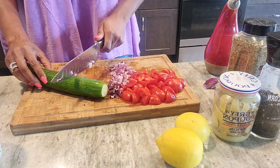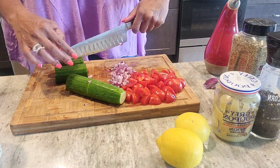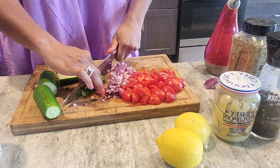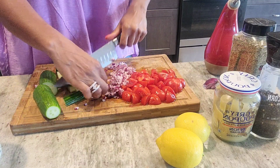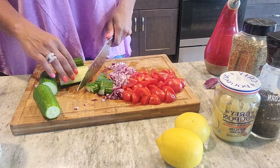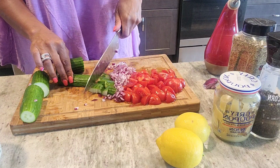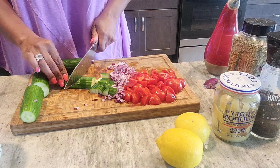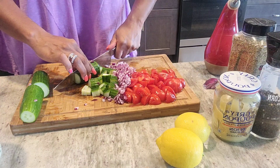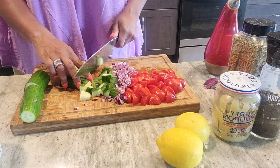When I cut my cucumber, I like to cut it into parts, maybe like fours like this, and then I cut them again in half, and then again in thirds. So I like my cucumbers diced up like bite size. So that's what I'm gonna do with all the rest of these cucumbers. Dice it up bite size the way you like it. Just like so. Doesn't take a long time to make this salad.